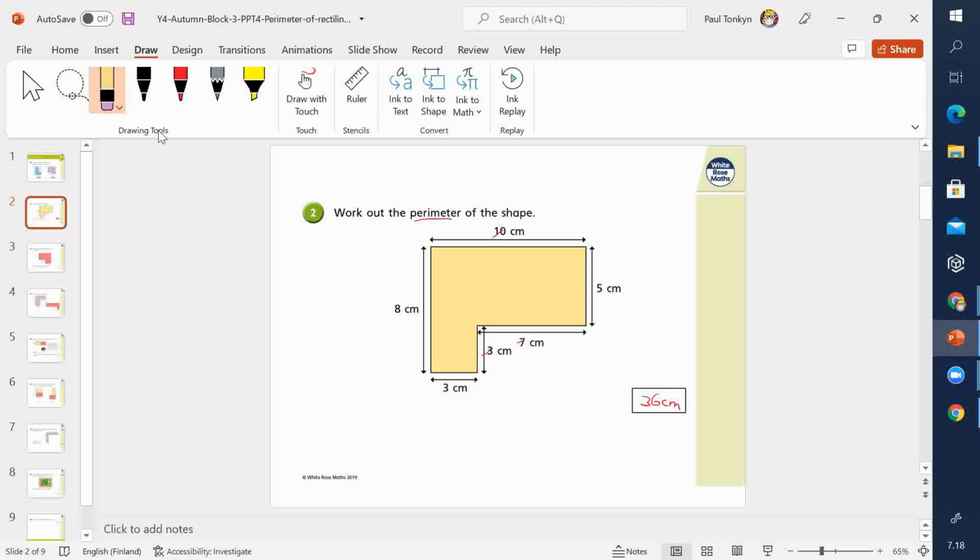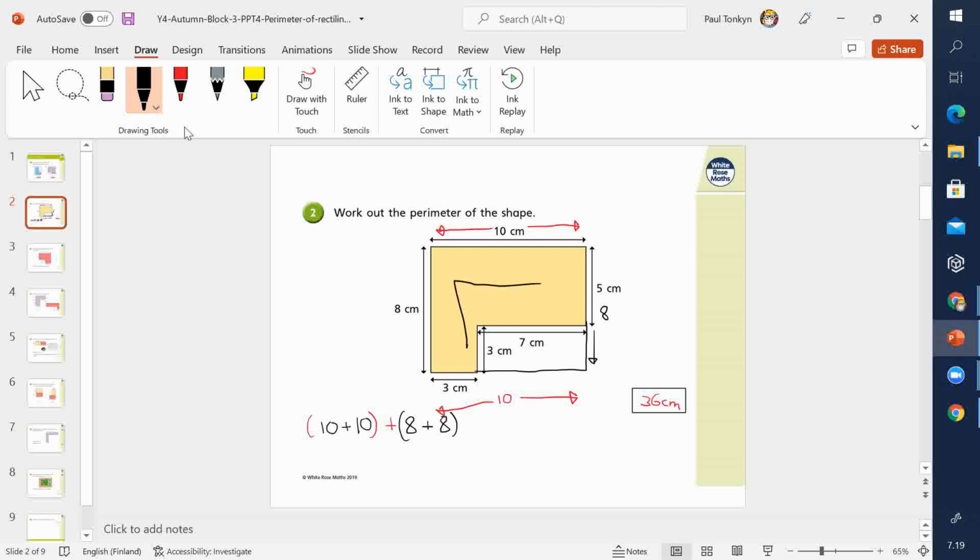Now, I said before, if it's an L shape, you can treat it like a rectangle. Now, I haven't got a ruler. You should always use a ruler when you're doing this, but I'm doing my best to do a straight line and then up. Okay, so you can just pretend it's a rectangle when it's an L shape like this with 90-degree angles. And that means that all you have to do is 10 plus 10. Yeah, that's these two lengths. So this one is 10, and this one is 10. It's a wobbly arrow. And then the next one is 8 plus 8. Okay, oops, because this one is 8, and this one is also 8. So if it's an L shape, you can always just pretend it's a rectangle.